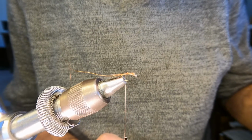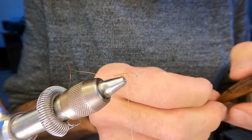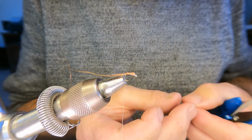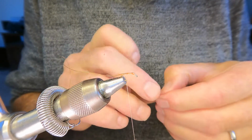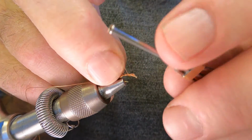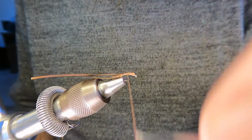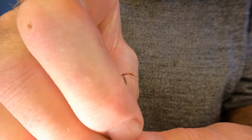I'm going to tie in two fibers of this. They get them from Europe. It's a very long pheasant tail, and it makes it easier to wrap the abdomen. These small flies are getting harder and harder for me to tie. I'm wearing +6 diopter readers to be able to see this bugger clearly.